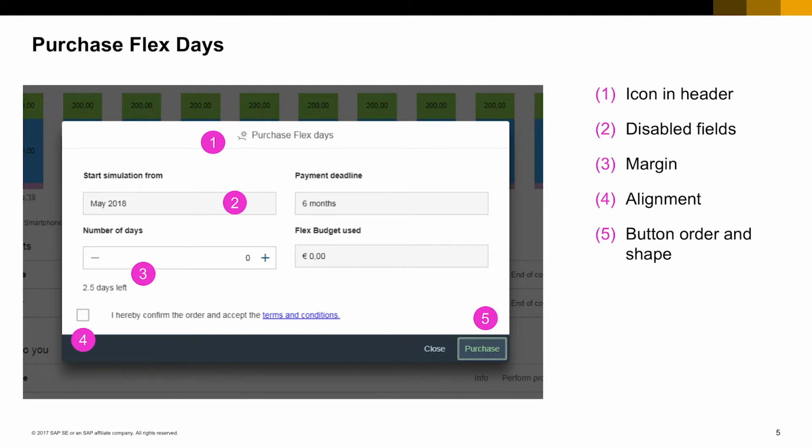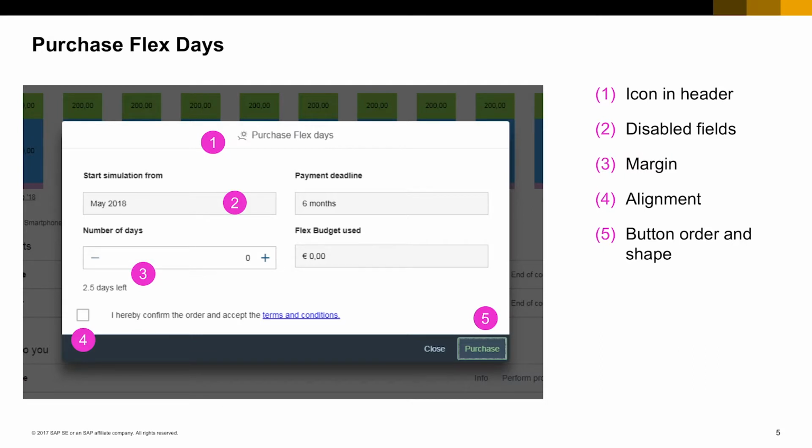Then there's a very tiny alignment issue: all elements in the content area should be horizontally aligned, and therefore I would suggest to push the checkbox a little bit more to the right. And talking about pushing, we should also push the purchase button to the left and the close button to the right.